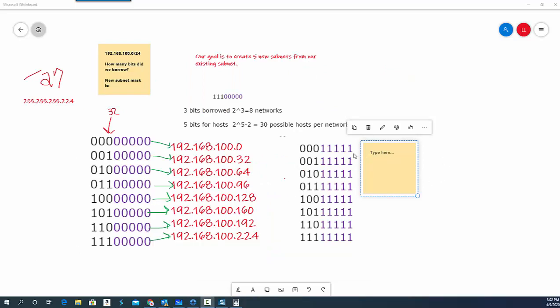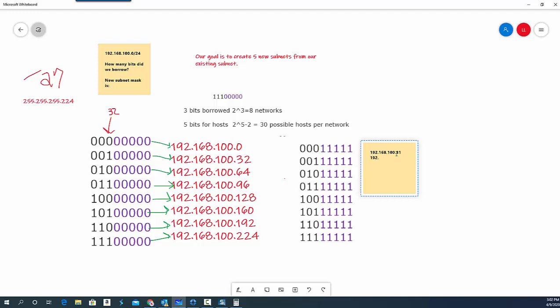All right, now we're going to do the same thing here, but this time we're going to compute the broadcast. So again, we look at this in binary and you convert it back to decimal. The first address is going to be 192.168.100.31 because these 5 numbers here will add up to 31: 1 plus 2 plus 4 plus 8 plus 16.